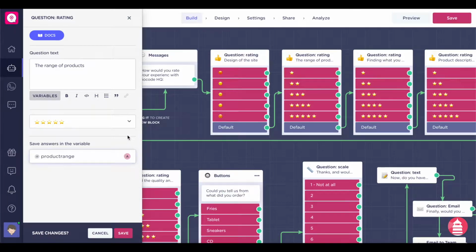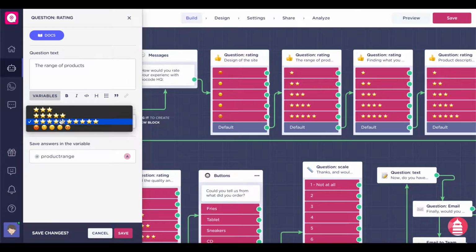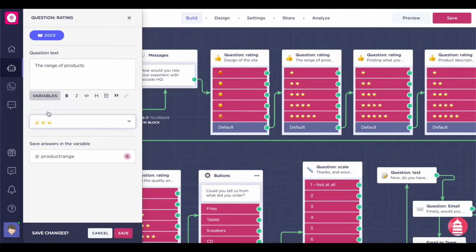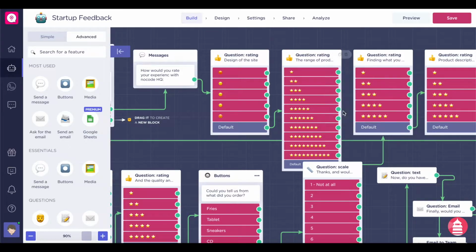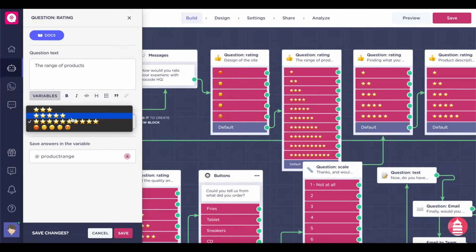Okay, create. And as you can see, we have the different structures here. So basically 10 different options we have for the rating block. We could have a 3-star system, a 5-star, a 10-star, or emoji system. So if I change to 10-star, for example, and save that, the user will have the ability to choose from a 10-star range, but I'm going to choose 5 again.